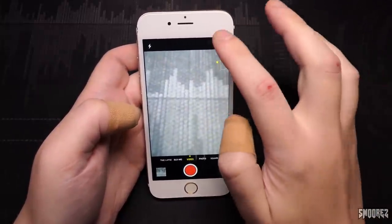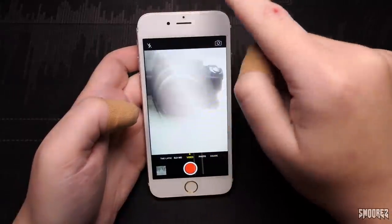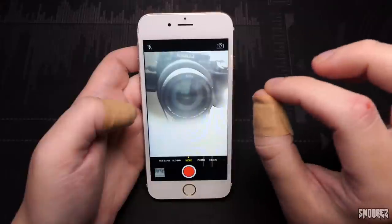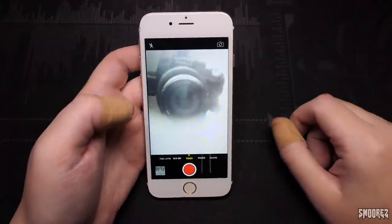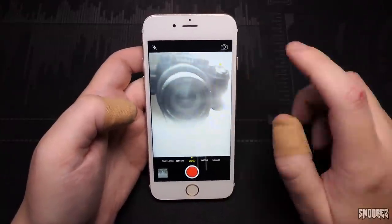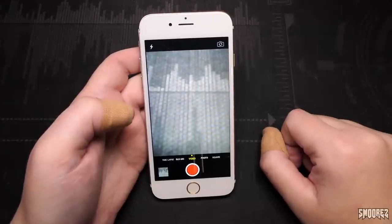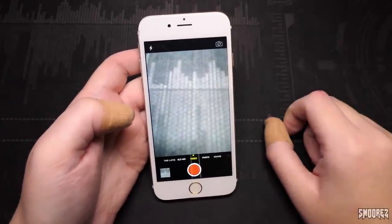And then switching to the front camera looks a little something like this, which a lot of it's kind of cut off. Now, I did notice this before I'd done the camera test, so I did take it apart. I readjusted the camera and it's still exactly the same. So the front camera is going to look crap. But regardless, I'll show you the photos and videos that I took with this while it was raining and fairly cold, and we'll continue on having a look at this GOOPHONE i6s, which is very meh at this point in time.